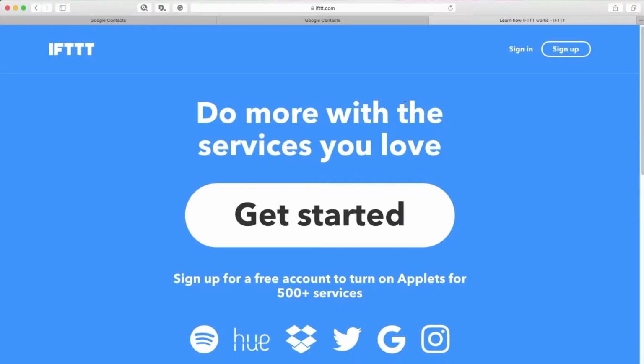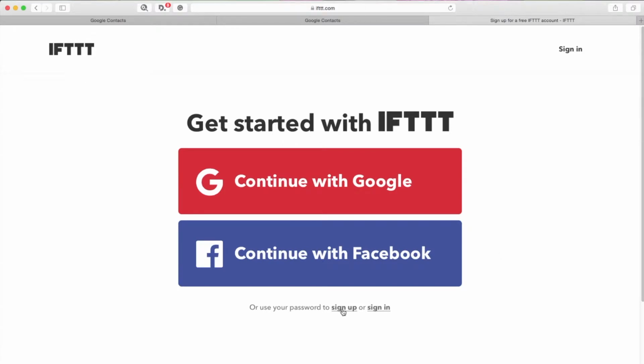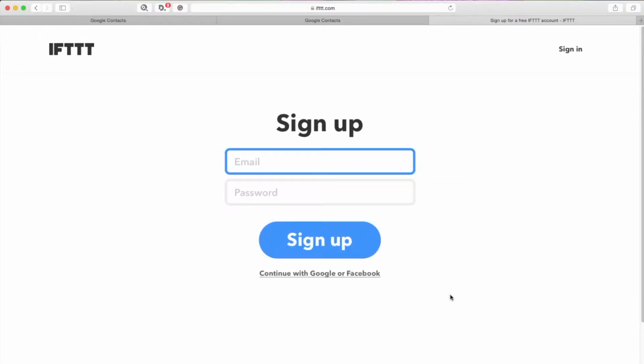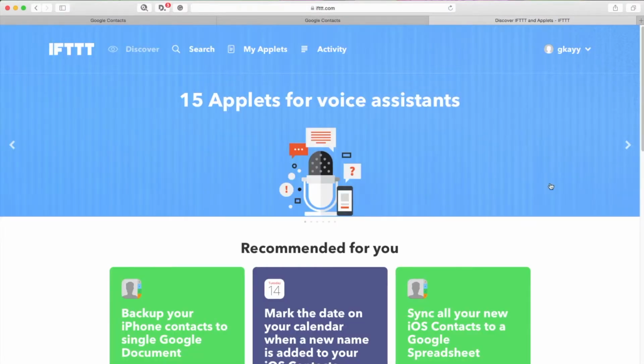And as you can see, I've already created my account, but the first thing you're going to do is, and I'm going to sign out to show you and walk you through, you're going to go ahead and click sign up, and then once you do that, make sure you sign up separately and don't continue with Google or Facebook. Just sign up separately with your Google ID, Yahoo ID, with whatever. And then once you have signed up, go ahead, and I'm going to go ahead and sign in. All right, now once you have signed up, you're going to see this page right here.